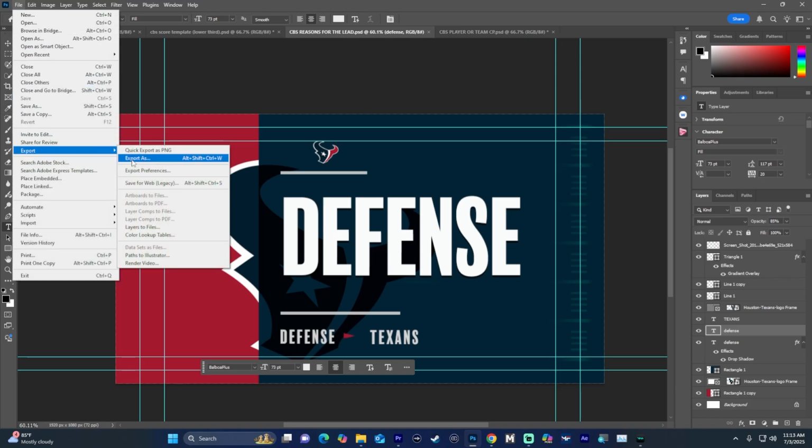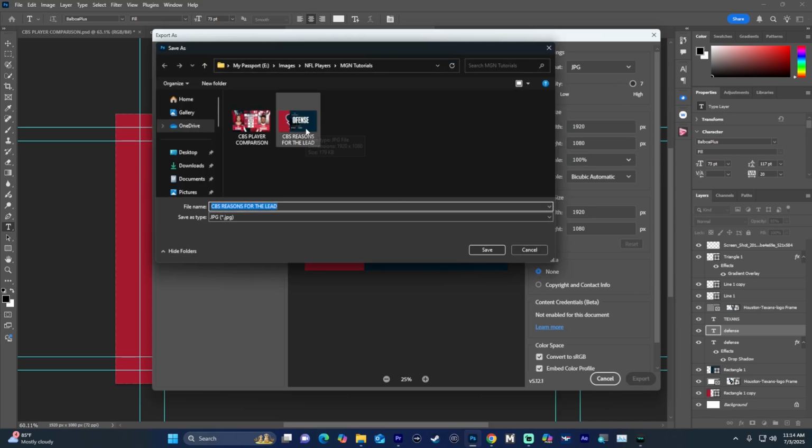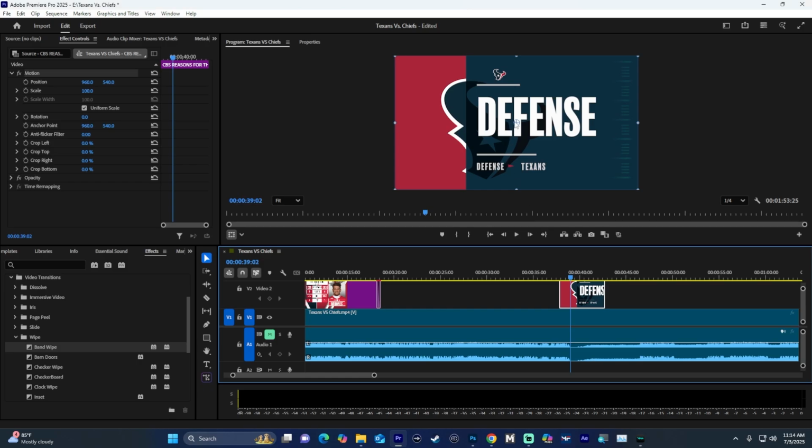File, export it. Now this is very important that you export this as the same file type as you imported it into Premiere Pro. And what I mean by that, it was a JPEG, right? So you're going to export the JPEG. You're going to export it to the same place that you imported it from in Premiere Pro. And you want to make sure the file name is the exact same. So what I do, I'll just left click it, make sure that the file name changes, hit save, replace it, yes. Now when you go back to Premiere Pro, it automatically updates that information.